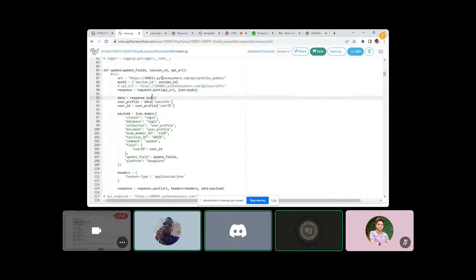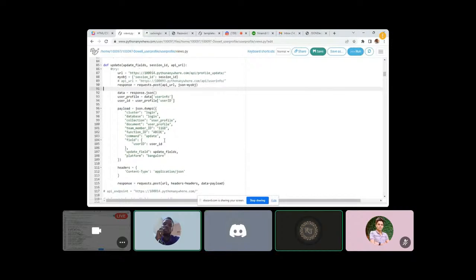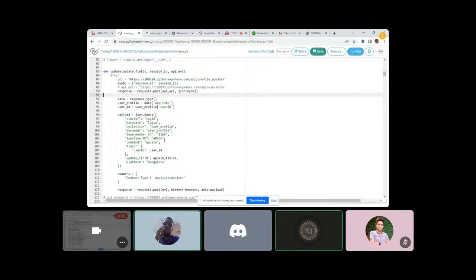Instead of update API URL, everything you need is coming from your update field. And in update we need to pass the user ID, right? Is session ID also needed here? Why do we need session ID? You don't need session ID in this function. In update field, no need for session ID and API URL, but we need user ID, so we can directly pass it in the update function.